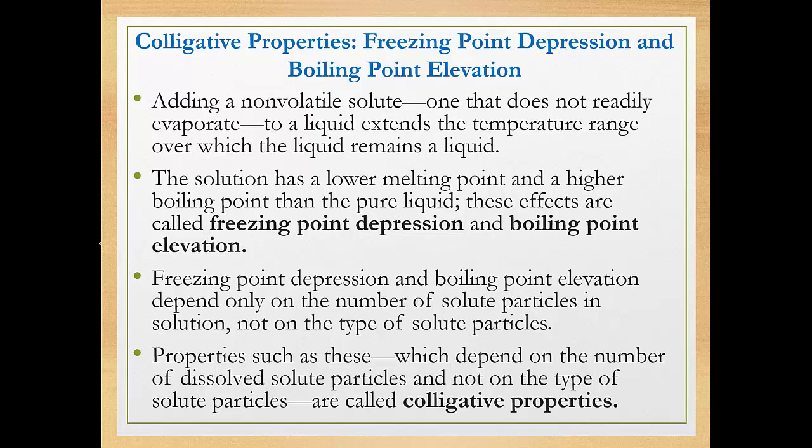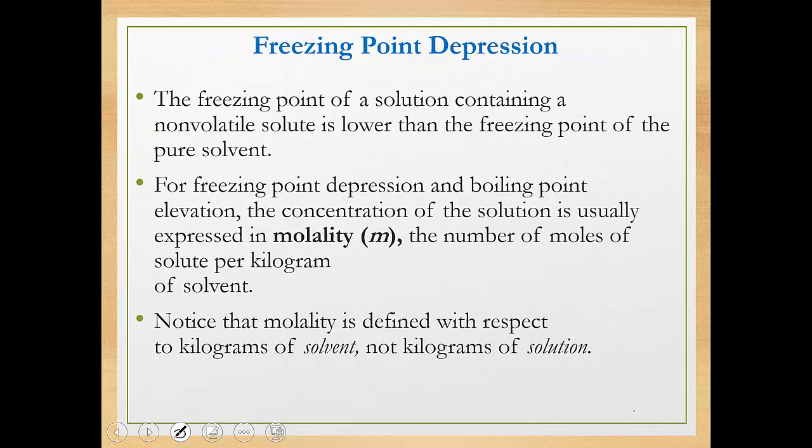Now, if you have a property that is dependent on the number of dissolved solute particles, and is not dependent at all on the type of solute particles, this is the definition of a colligative property. That's what we're talking about. It's just how many particles are in solution that will have a particular effect. Let's start with freezing point depression.